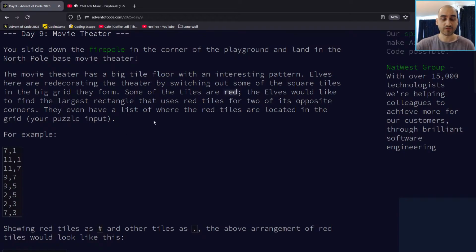The movie theater has a big tiled floor with an interesting pattern. Elves here are redecorating the theater by switching out some of the square tiles in the big grid they form.